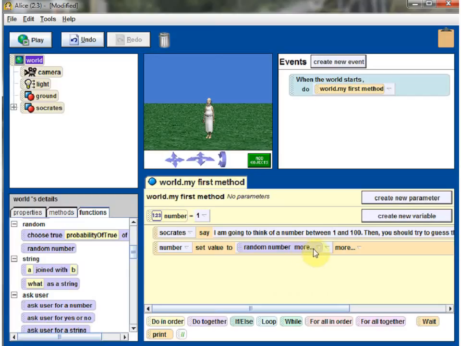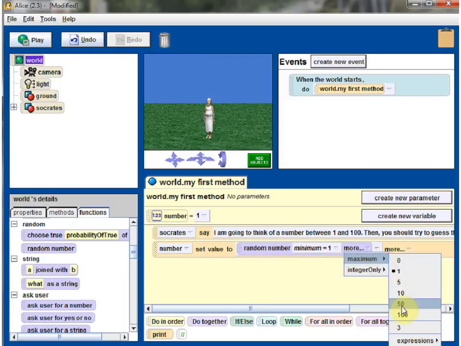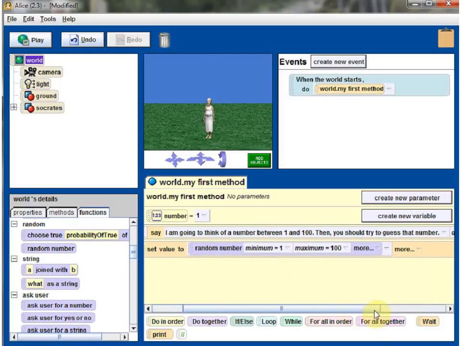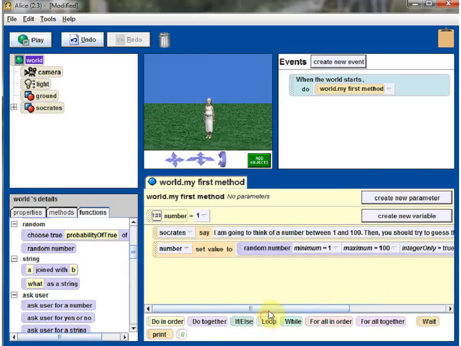Let's look into this more. We can specify the minimum 1, maximum 100, and by default the numbers are fractional numbers. So to get integers only, you can click on true. Okay, so this will ensure that the number is an integer between 1 and 100.